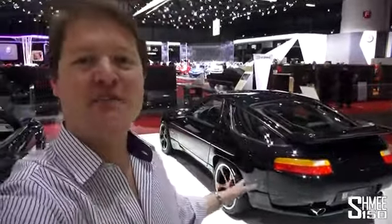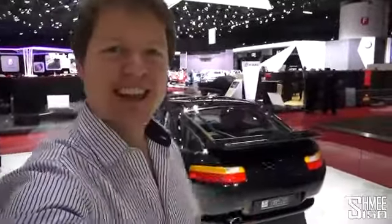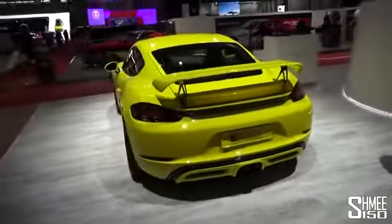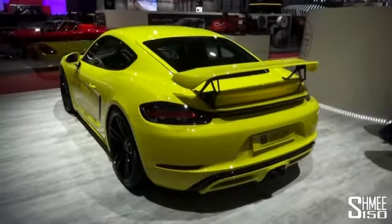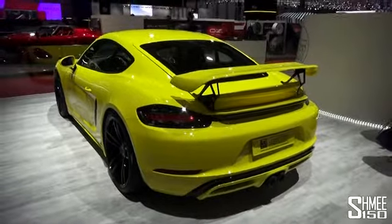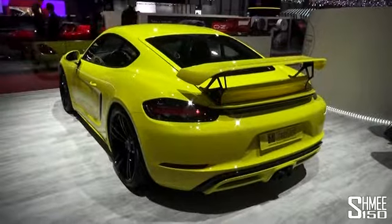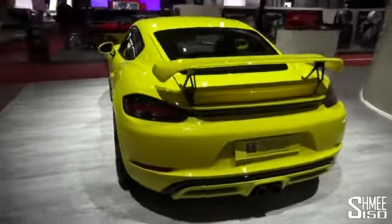This is their first ever aero package in 1987. In fact, the year I was born too. Let's take a look though at the more modern cars, including the 718 Cayman S, now with 400 horsepower, a new exhaust system to make that 4-cylinder engine sound as it should, and a wing that kind of makes it resemble the GT4, but they actually created this for the 981 Cayman before the GT4 was even introduced. I imagine that sounds rather good. We'll have to hear it at some point.